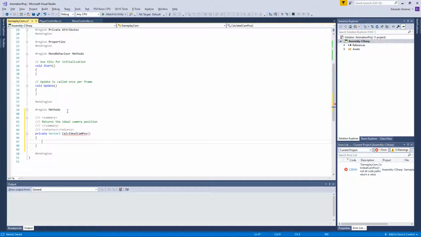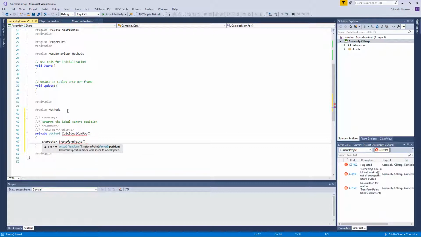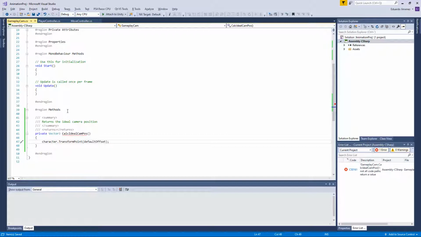That's gonna be the character transform point default offset. Actually, I'm not sure we need a function for that. So maybe we can set it like that.